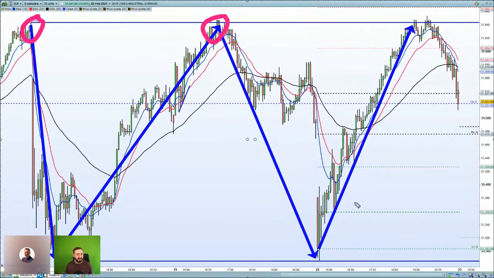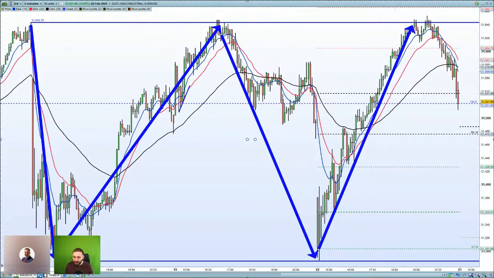So the question I would say from a practical point of view is, when you see the Dow rally from 31,300 up to 31,640, pretty much in a straight line, reverse your trade. I say I'm going to get short here, but in my head, what if I get long? What if I get long at the first test of this level again? And I put my limit where my stop is, and my stop is where my limit is. So just take a minute to think about that.